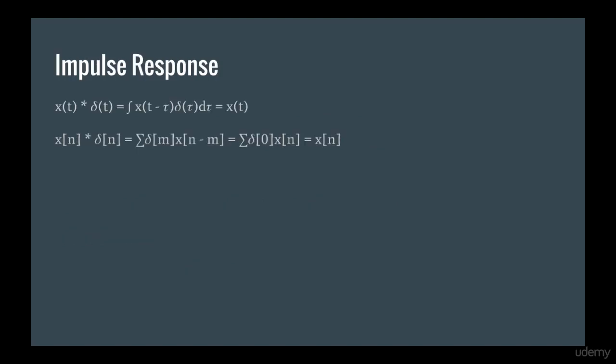And the impulse response is what we get when we take the convolution between the filter and the impulse function. Notice that if we convolve x with the impulse, we just get x back. So if we wanted to know what is the functional form of a filter or system or kernel, we could just pass in an impulse as the signal, and the result of the convolution would just be the filter.